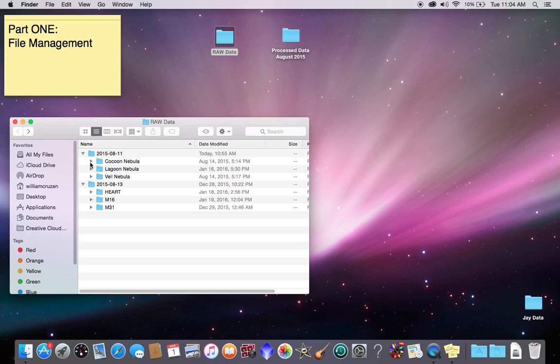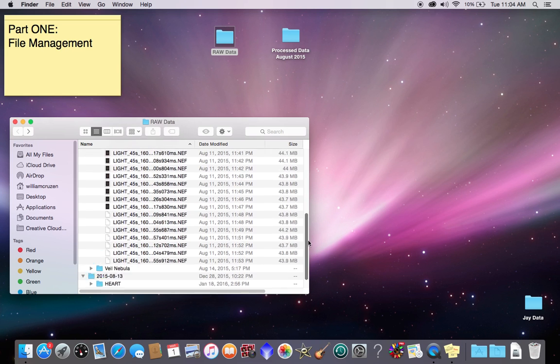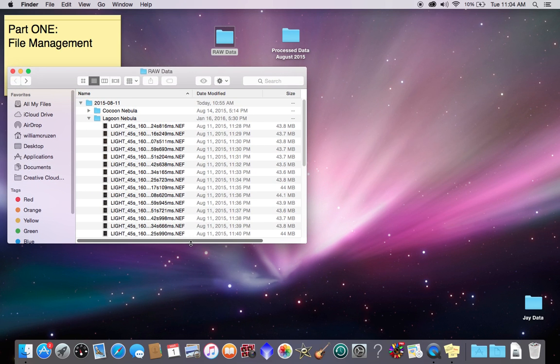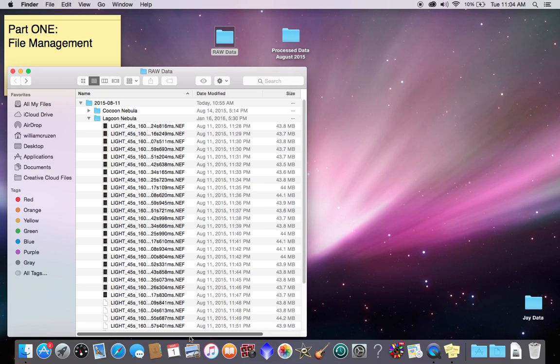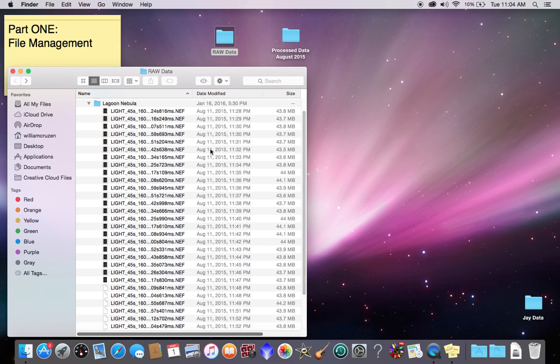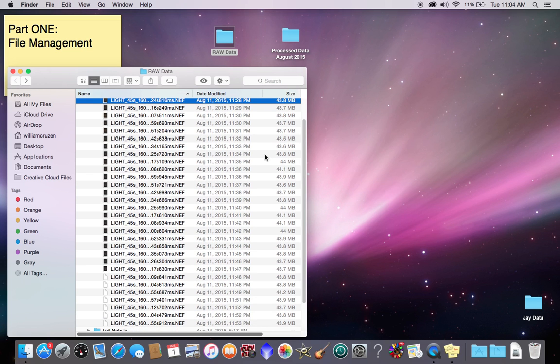The other thing you'll need to know about is, if we go into the Lagoon and notice the scroll bar here, you may sometimes need to create a little more room with your windows, and you can do that like this. Remember the way you select and copy. You can highlight these individually, or you can hold down your shift key.